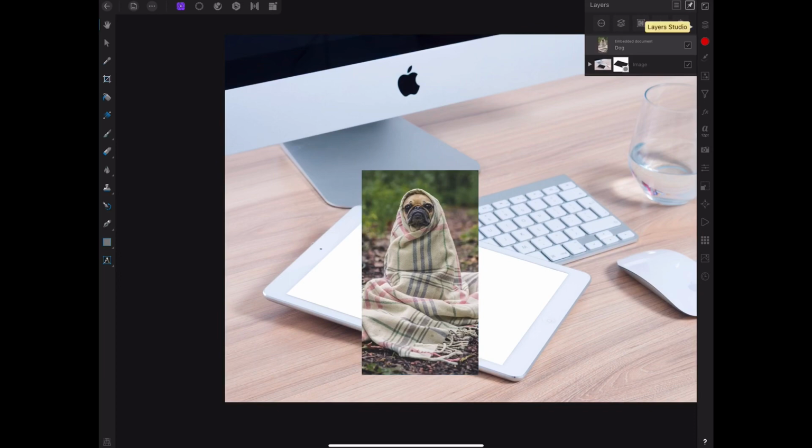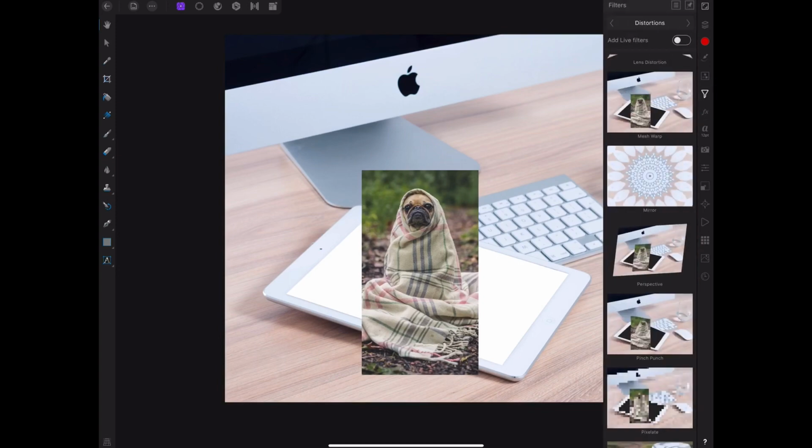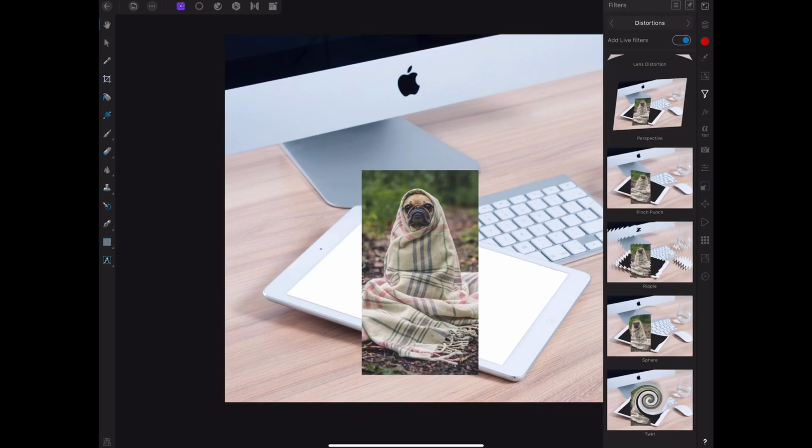And now I want the picture to fit inside the screen, so I need to add a perspective filter. But I'm turning on live filters, because if you make a change to the picture, it's then not an embedded document. I don't really know why. So I'm clicking on perspective.